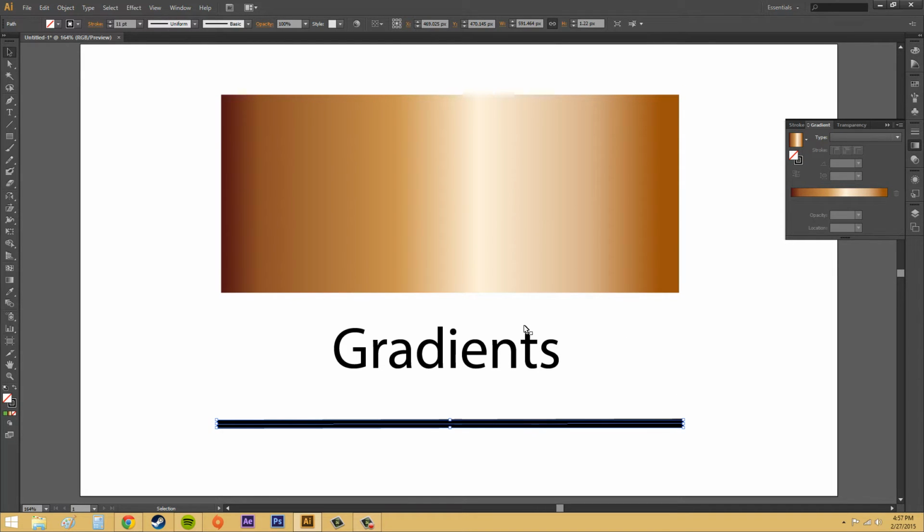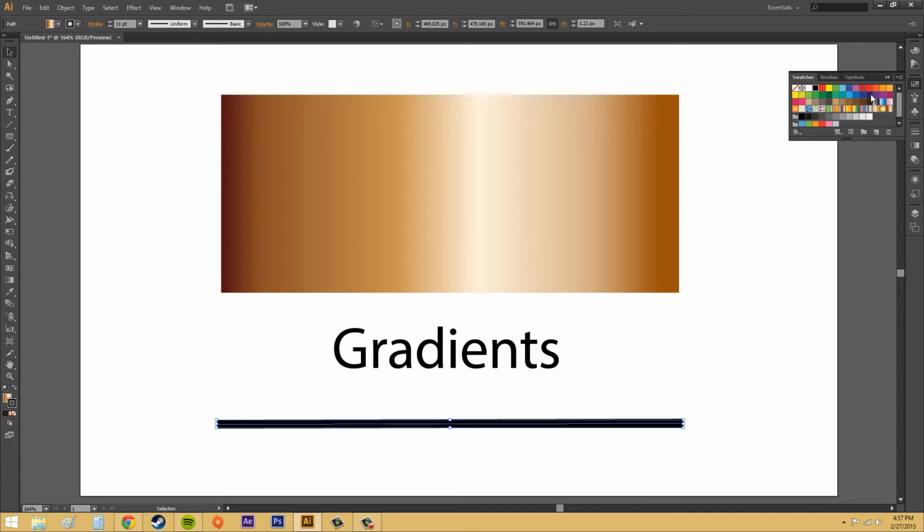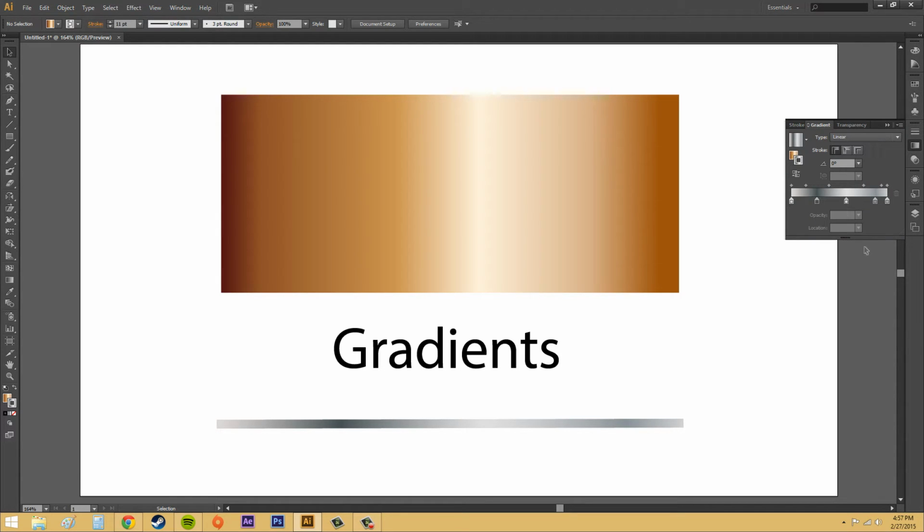Let's select our line segment here that's only basically a stroke. I'll put this gradient on there. What I'm going to have to do is switch to here to the stroke. And then I'm going to have to go ahead and apply one of the swatches to it. Now I've got my gradient on there. I can go down to my gradients panel and start messing around in here with the stroke. Now we've got a couple different things here. We've got apply gradient within stroke, apply gradient along stroke, or apply gradient across stroke. So if you click on these, they could do certain things, but it's not really in this one.